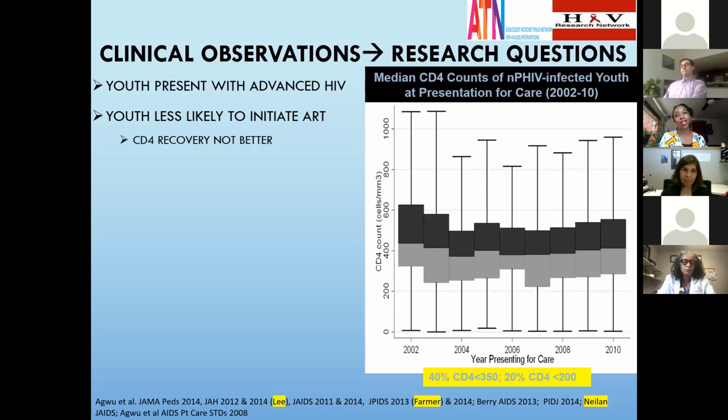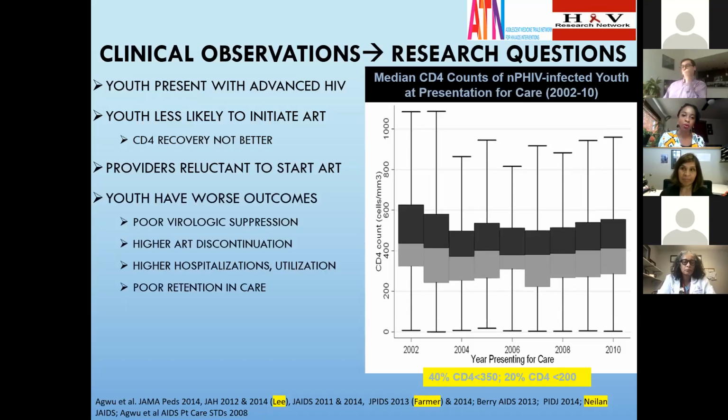They have these large thymus, and therefore, when we started, even if we waited longer, their CD4 would recover better, and they did not. Providers were reluctant to start ART. And I should say this was work done by Lana Lee, who was a Med-Peds adolescent fellow who was interested in HIV. And she did interviews with providers with peds and adults to ask about their intentions, their knowledge, their attitudes, and was able to publish on that reluctance from the provider standpoint.